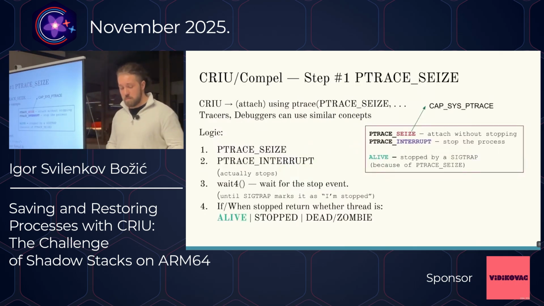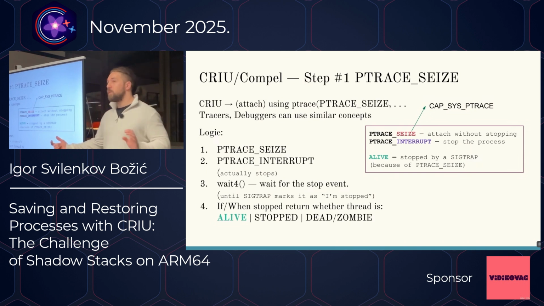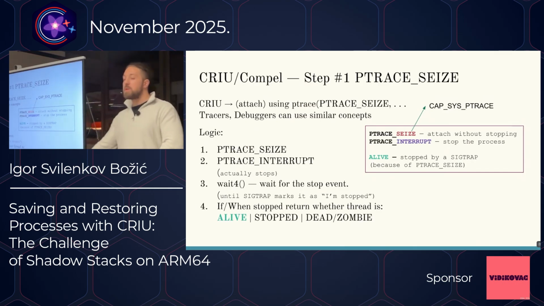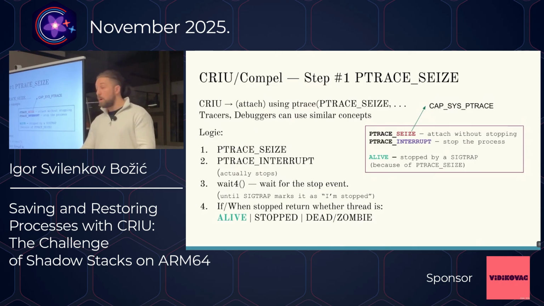Yeah, so the first step is to seize the process. So, any of you familiar with ptrace? How many? Okay. strace, probably more. So then I don't need to go too much into details, but CRIU uses ptrace to captivate the process, and then it calls another. Ptrace is a syscall that you can pass flags to, and then it stops the process. So the seize alone doesn't stop the process; it just obtains ownership of it in ptrace world.